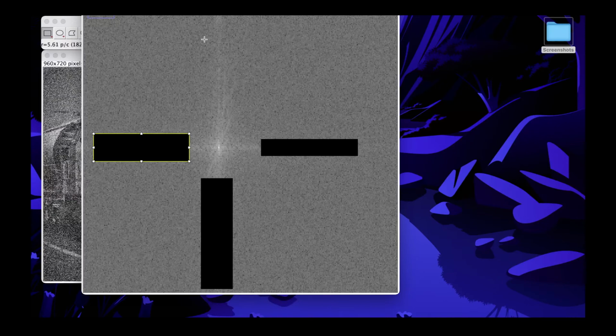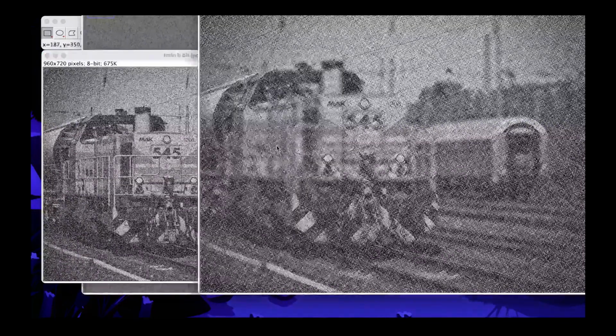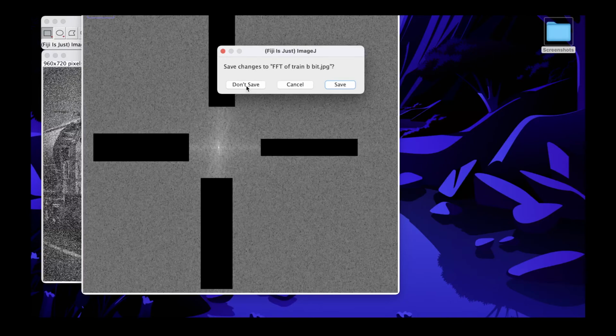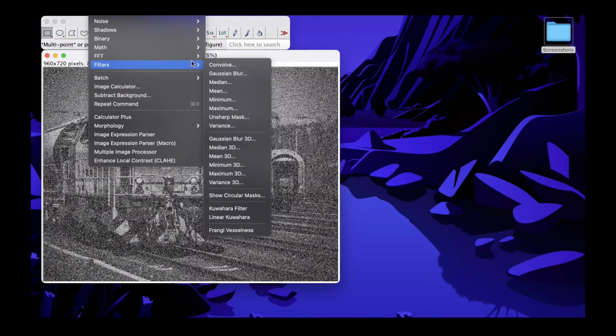Only trial and error will give you this experience. The more you work, the easier it is for you to figure out how the process works. You can now see that the train is a bit more sharply defined than in the previous case, and you can easily see that these lines have gone. Okay, so still there is some issue. We will take one more attempt to process this before we move on to the next demonstration.